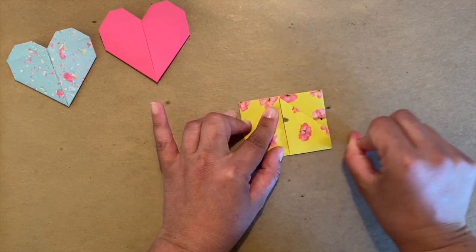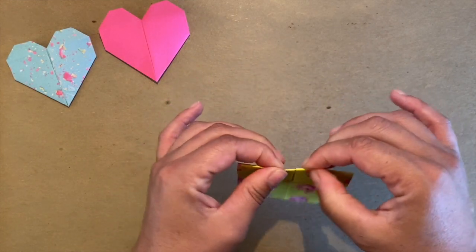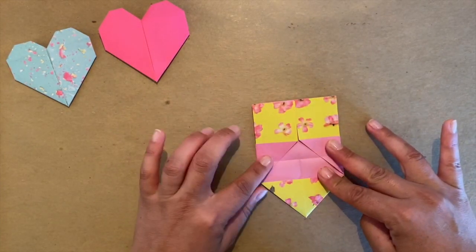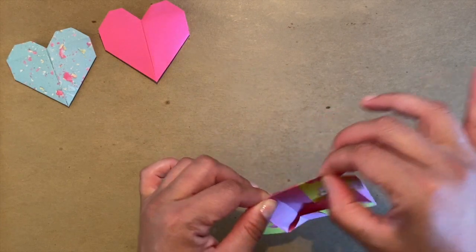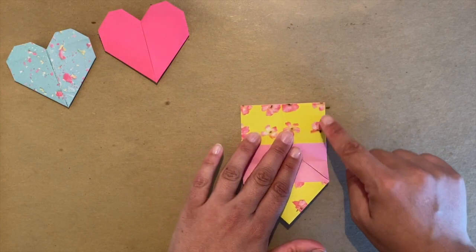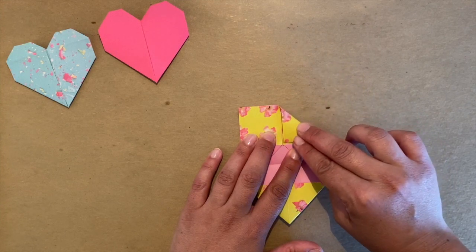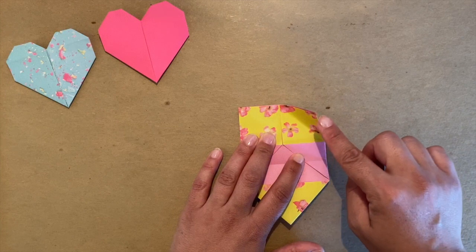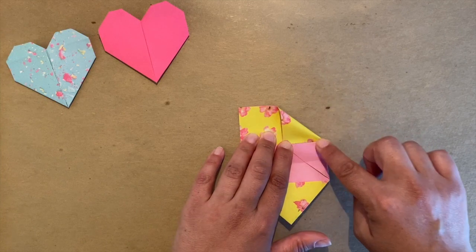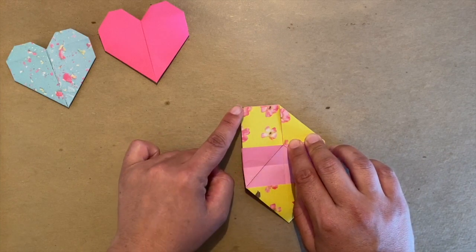Take that corner of the triangle and pull it up to the top of your shape — we're going to fold it in half. Make sure you keep a straight line in the middle and press those folds really tidy. See how I'm just tidying up my folds right there. Now we're going to take just the tip of the corner like a triangle shape. Matching my lines in the middle — I don't want to fold too much or too little, it has to be precise right there.